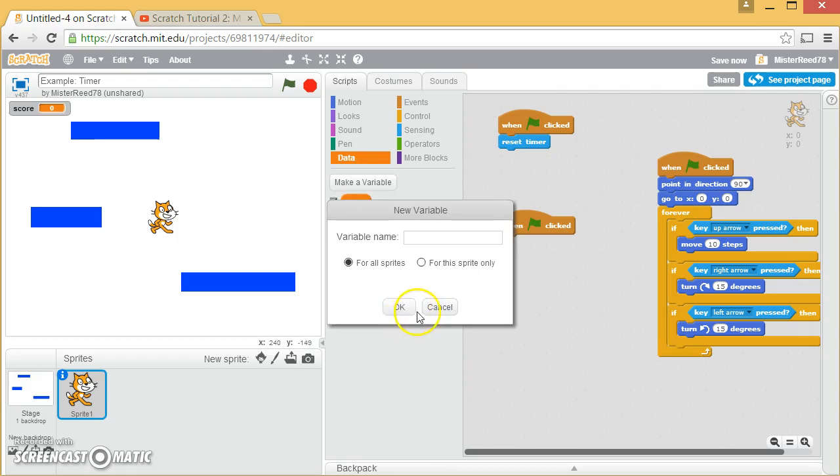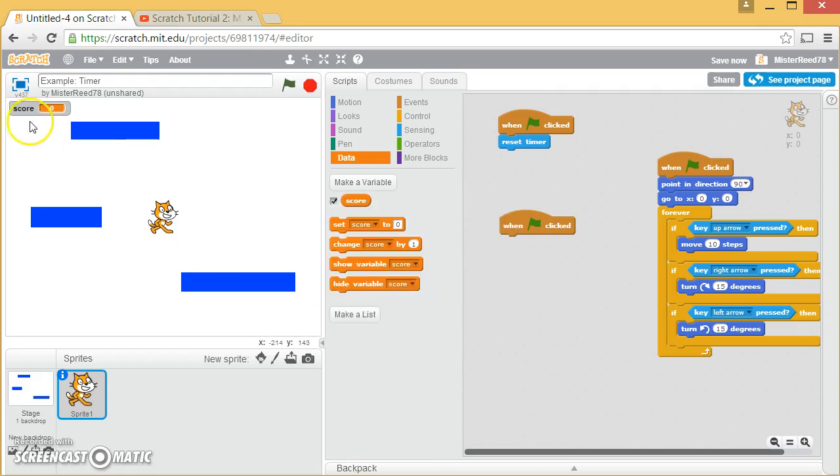And I'm going to say that pretty much you keep score by your time. Now that this score is a variable, I am going to use this block here, set your score, and this is bizarre.